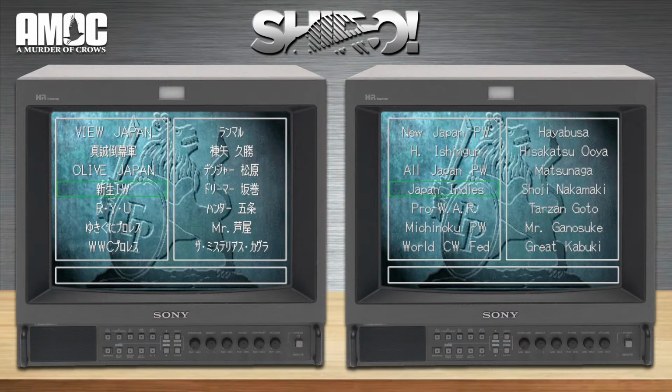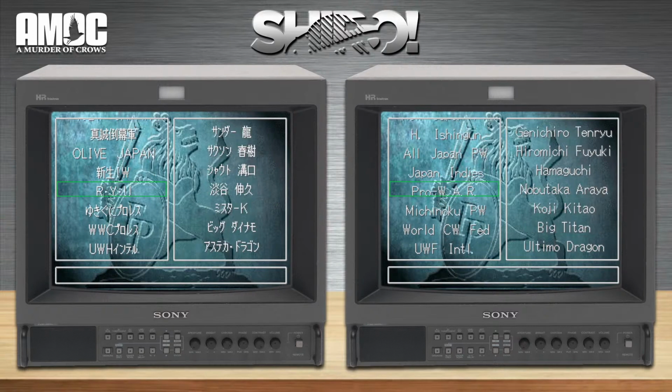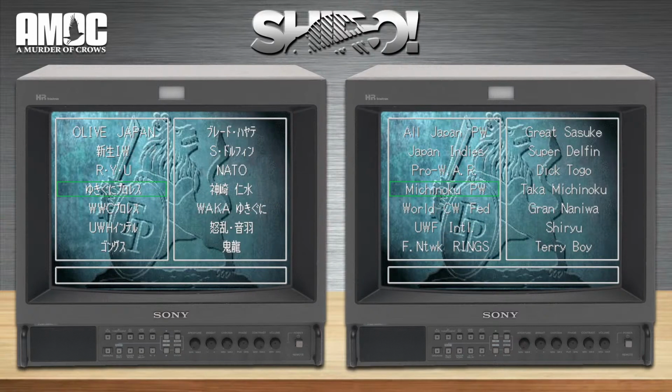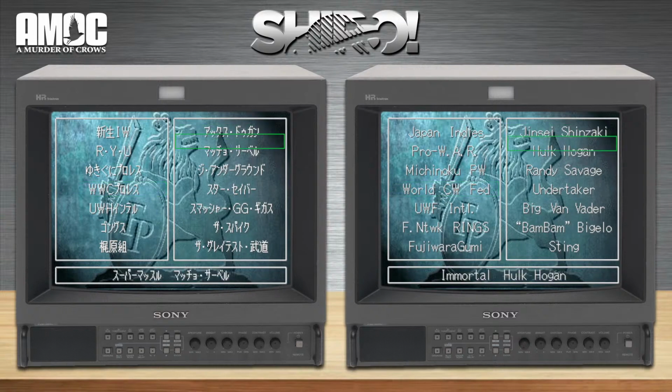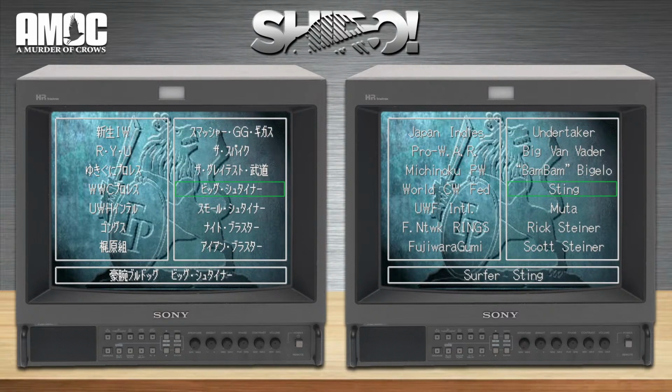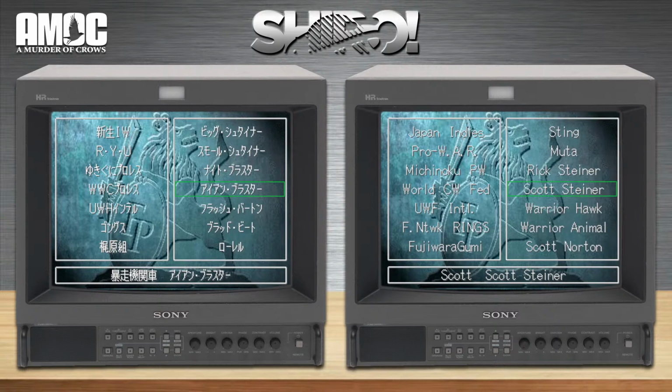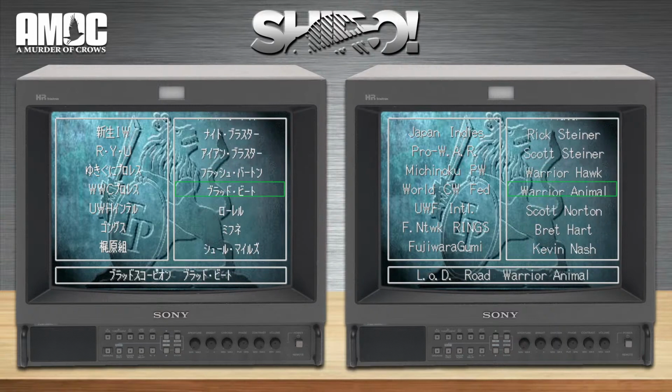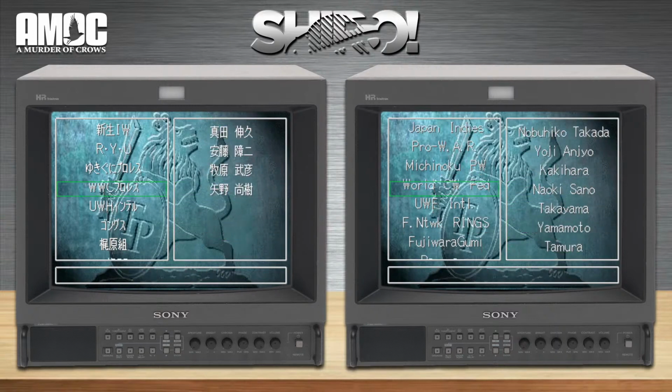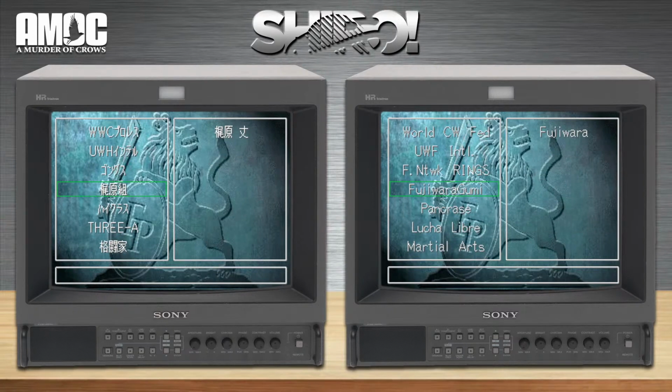What it does is it creates a save file with all your renames already done, and saves that to your Saturn memory. There are a lot of different characters in there, mostly ones that the Japanese fans would have known in the 90s. All right, so that is the rename section.